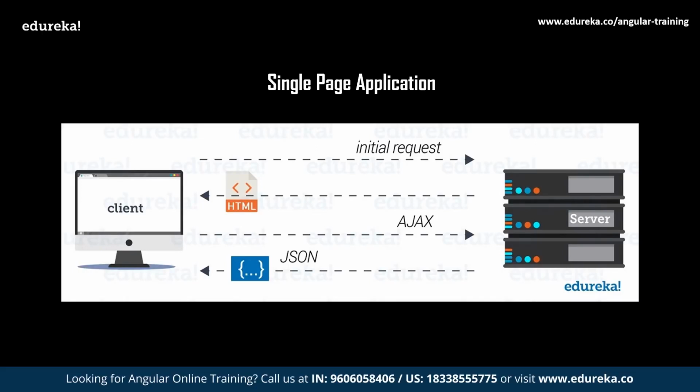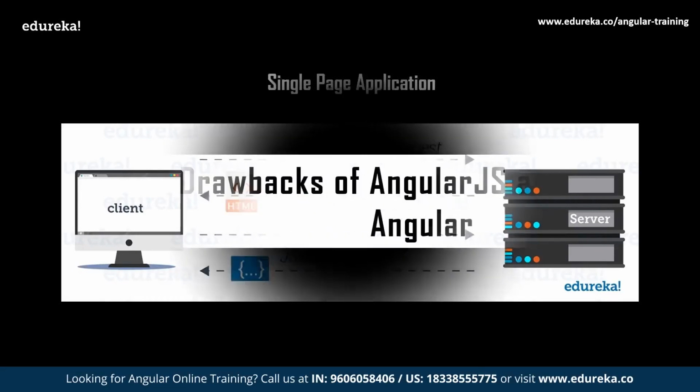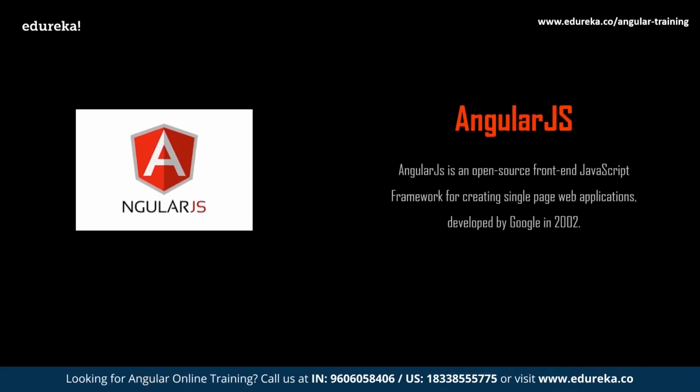There are many frameworks that allow you to create single-page applications. Some of them are Angular, React, Vue, Knockout, etc. However, the most widely used framework is Angular. Angular is actually the successor of AngularJS. So before we move on to see what exactly is Angular, let's take a look at AngularJS. AngularJS is an open-source front-end JavaScript framework for creating single-page web applications. It was developed by Google in 2002.